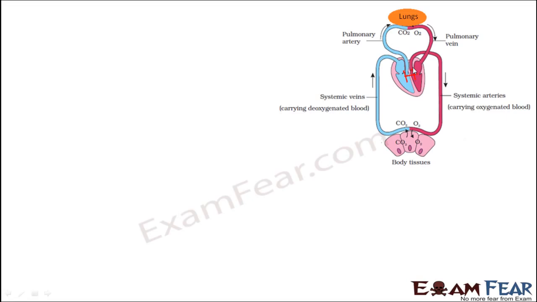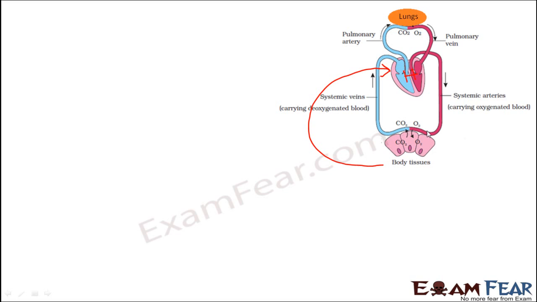Now, where is the lymphatic system? We first try to understand where this lymphatic system is associated in our body. The purpose of the lymphatic system comes into the picture for unidirectional flow from body tissues to the heart. And why do we need it? That's because when the exchange of gases takes place, or when the blood reaches the body tissues, what is this area actually? This area doesn't consist of one single tube-like structure as shown in this figure. This figure is a simplified figure.